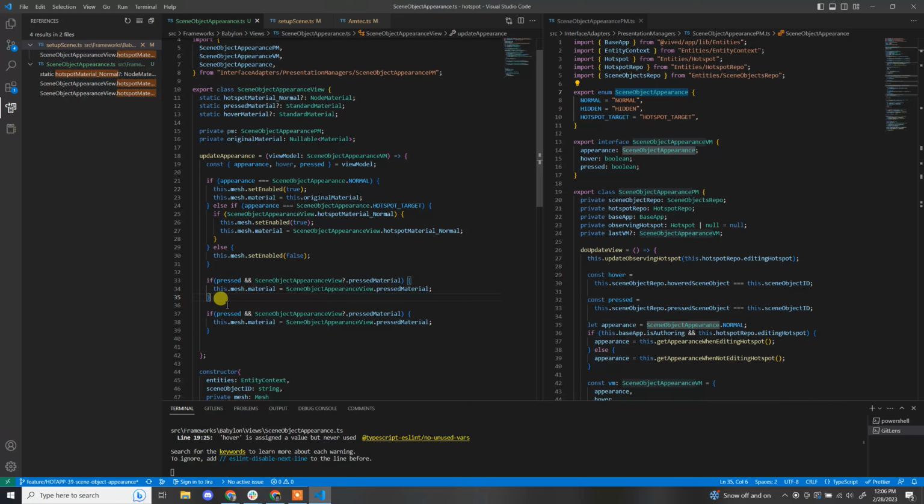Now, we can have two states true at the same time. We can have hover and pressed at the same time. Because the hover doesn't care about this pressing stuff. It's just wanting to know if your mouse is over something. So we have to decide which one overrules the other one. And so what we're going to decide is that press will overrule hover. So if you're hover, we'll set it one color. And then if you're pressed, we'll overwrite that with a different color. So we want to do hover first.